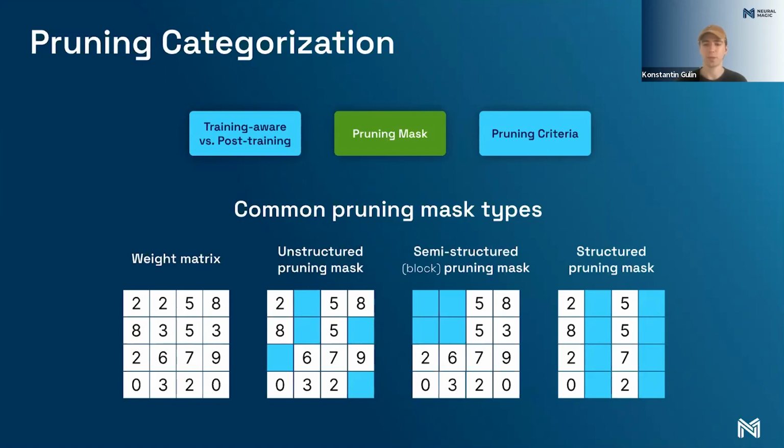And essentially, the trade-off between these is how good is your pruning method going to be? How much can it give you a speedup while maintaining your accuracy, versus how easy is it to implement and run? Like with structured pruning, if we look at this example here, if we simply compress our matrix after getting rid of 2 columns, suddenly we have a 2x4 matrix. All math that's done with this layer requires fewer flops. And so we don't need any special implementation, right? But this is also a very limited approach, because in most applications and most models, structured pruning can only get you so far. You can reduce some amount of flops, but pretty quickly your accuracy starts degrading.